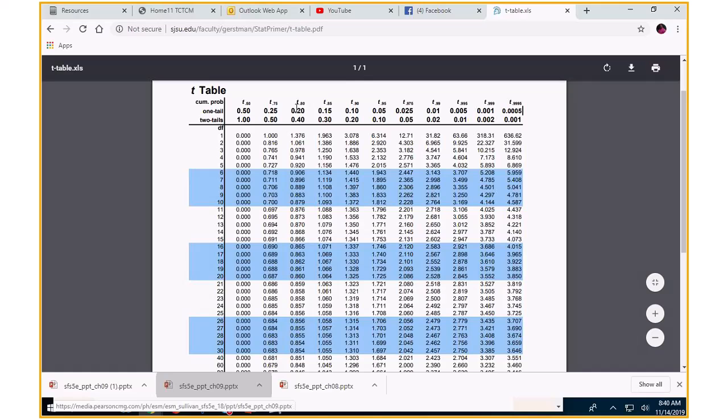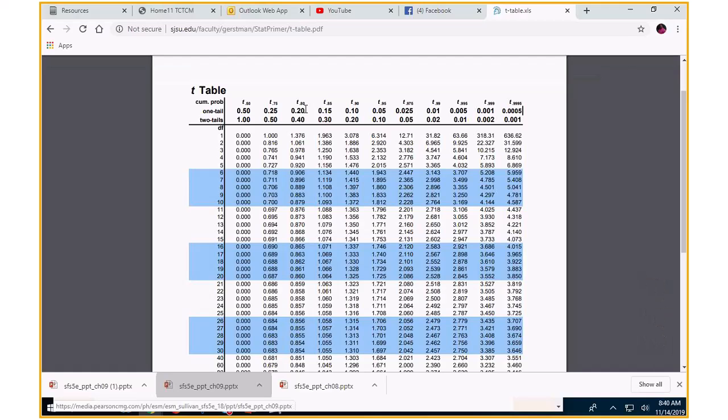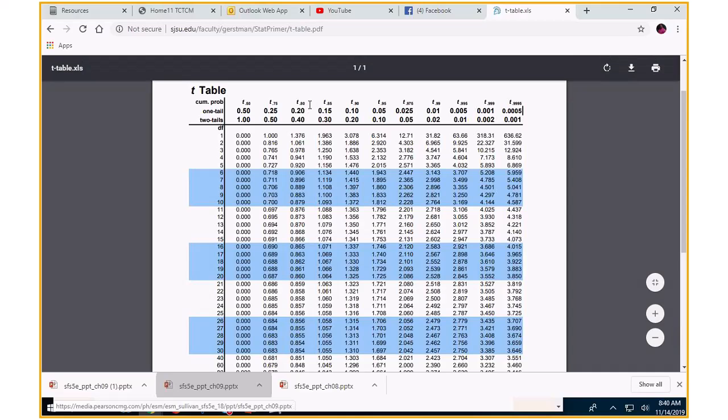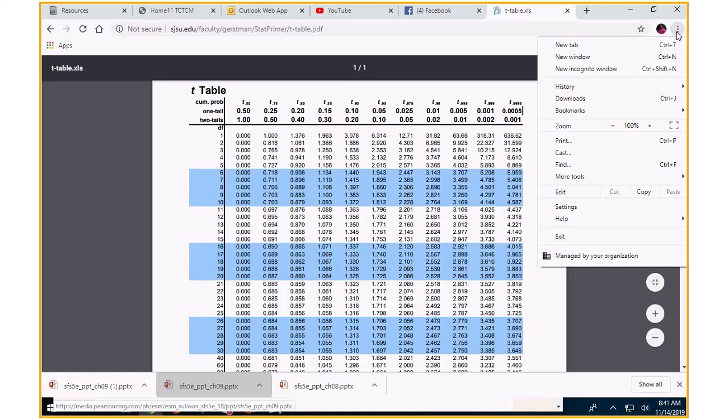Now, we're going to get into one tail and two tail in Chapter 10. In fact, I want to go ahead and show you that. And a lot has to do with equals. All right? We're going to get into that with 10.1, which is equals. So, how do you look that up? Well, 10 degrees of freedom. Let me blow it up so y'all can write it down.